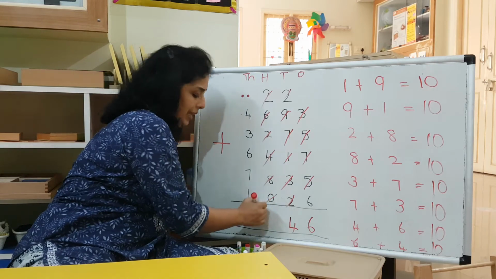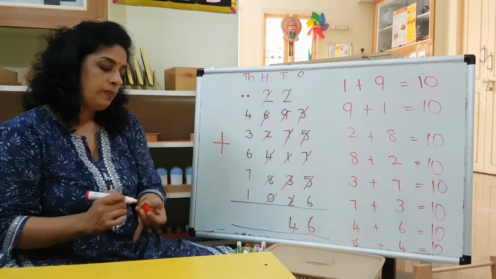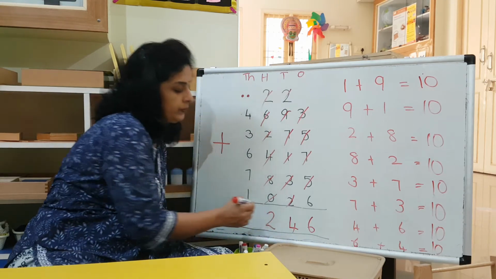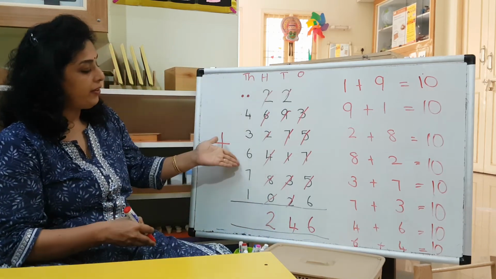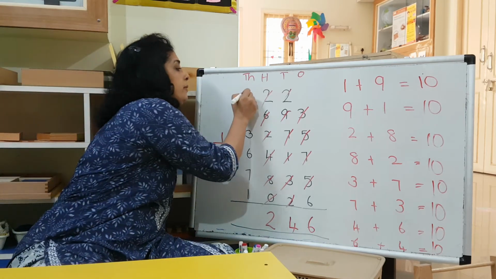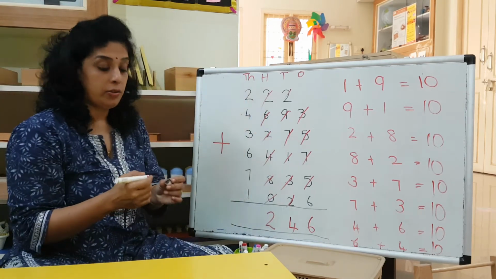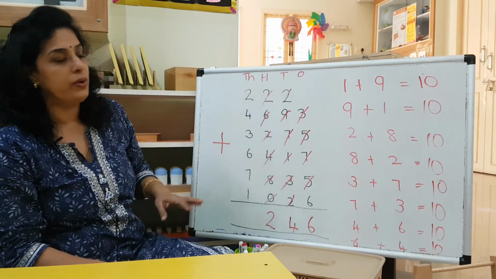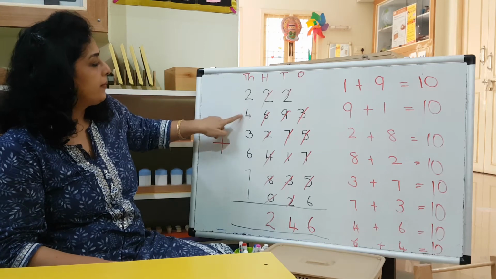So let's write the answer as 2. Now the last line we have come. Change this into 2 dots will become number 2. If it is 3 dots, it will become number 3. If it is 4 dots, it will become number 4. Now let's see what we get.